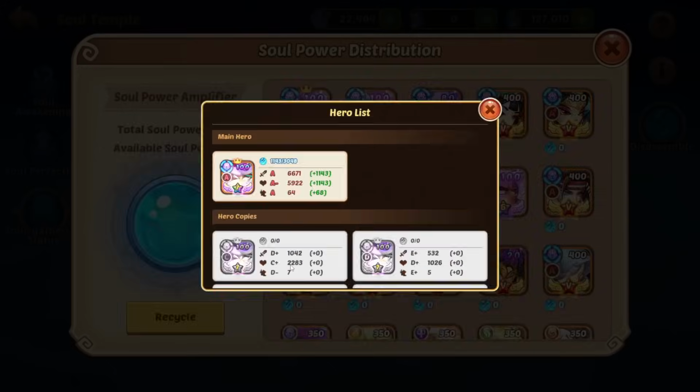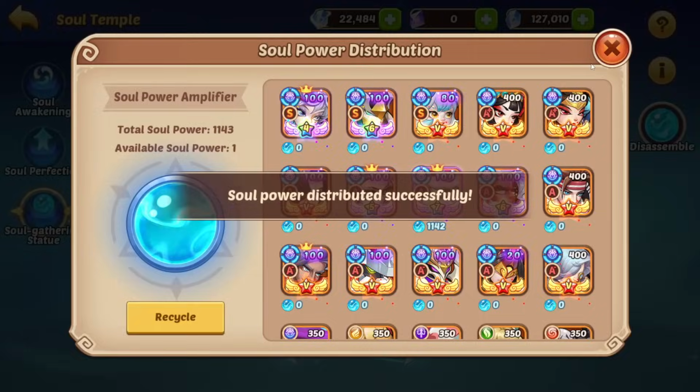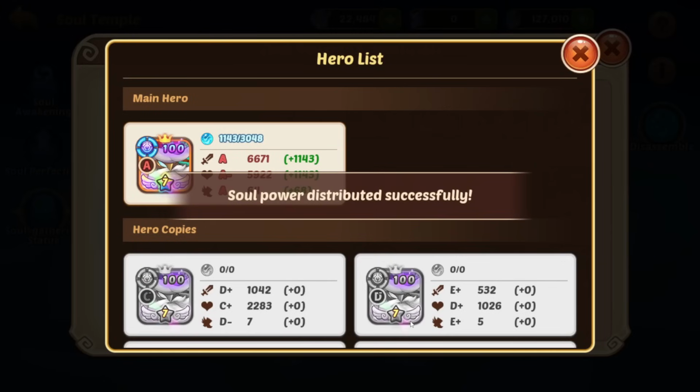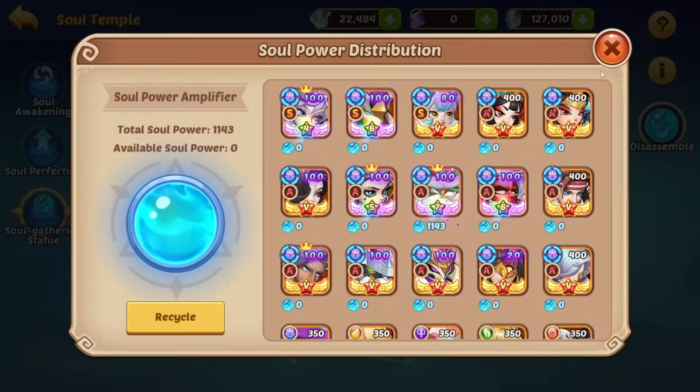So let's do that. Soul power distributed successfully. All on LFA. Can we now click on him and remove anything? We removed one. Now we have, okay, yeah. That's the good thing. It is free to remove. They did indeed do it as promised, so you can remove it whenever you want. That's great.